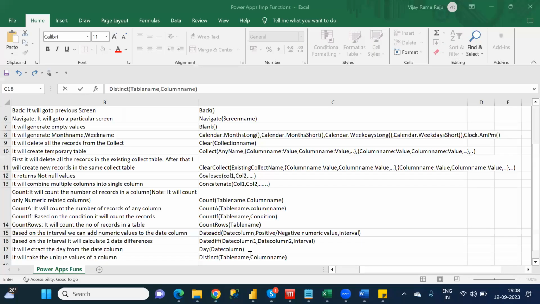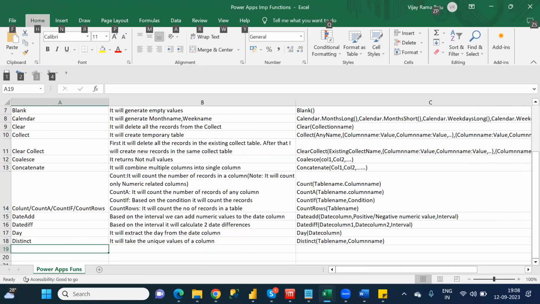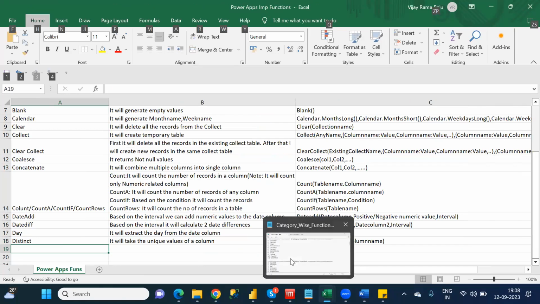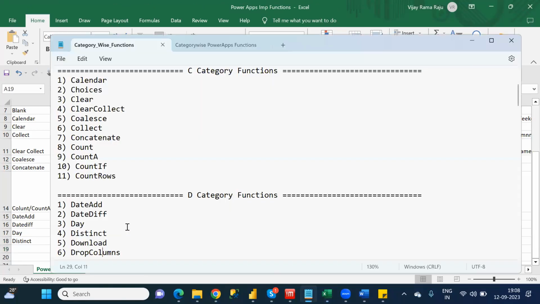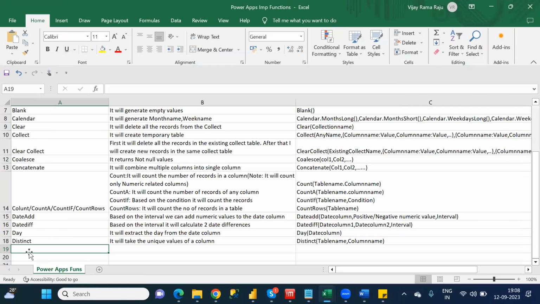Next is the Download function. There are two functions: Download and another one is Launch. First of all, Download.